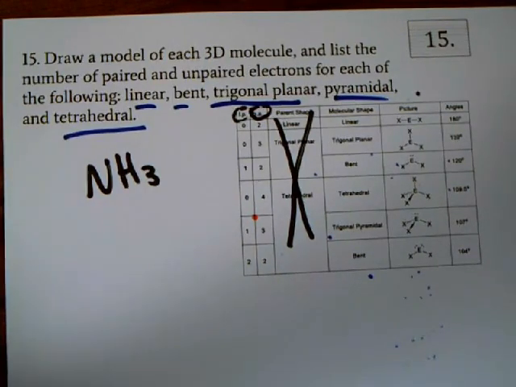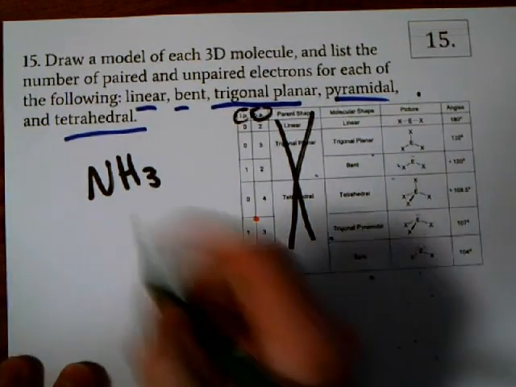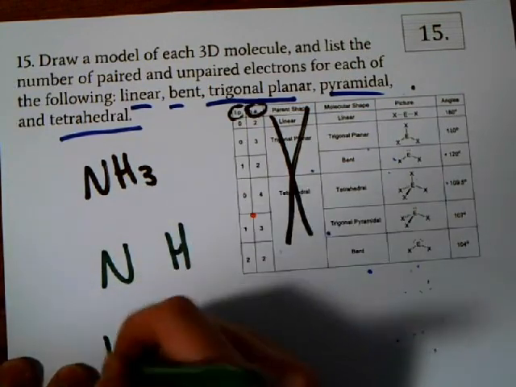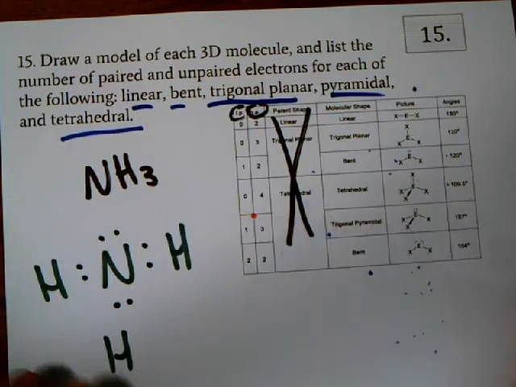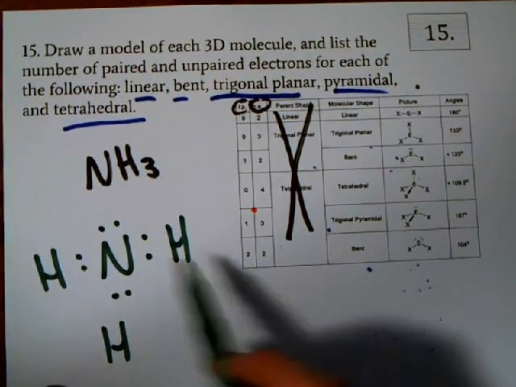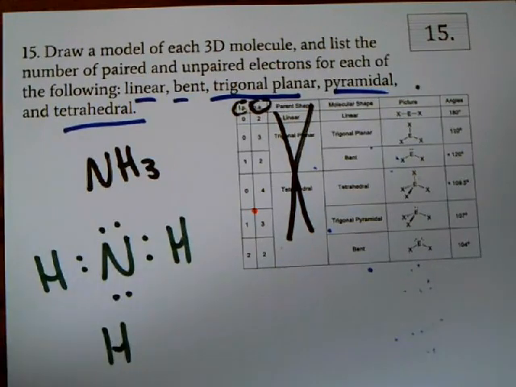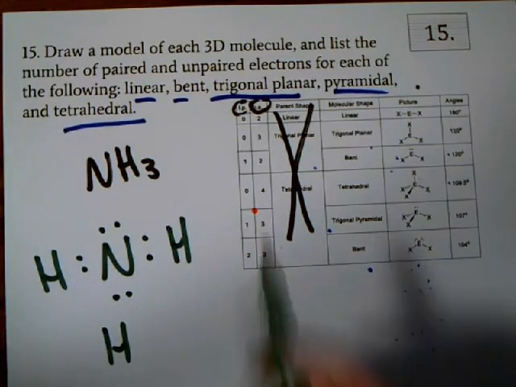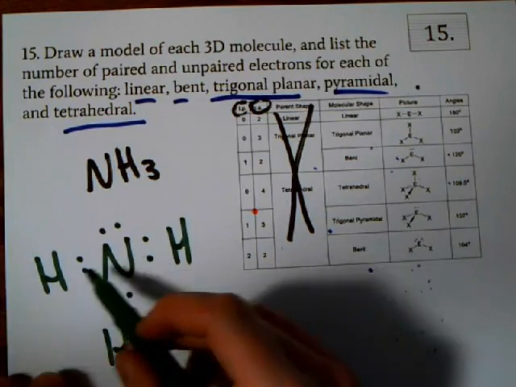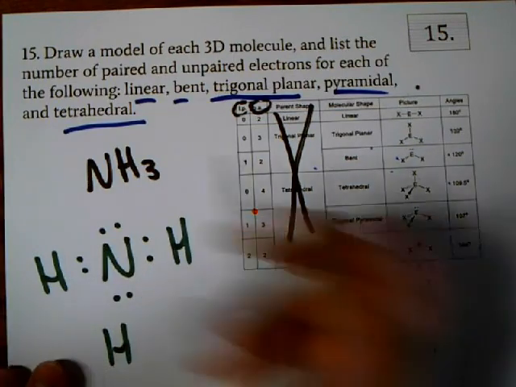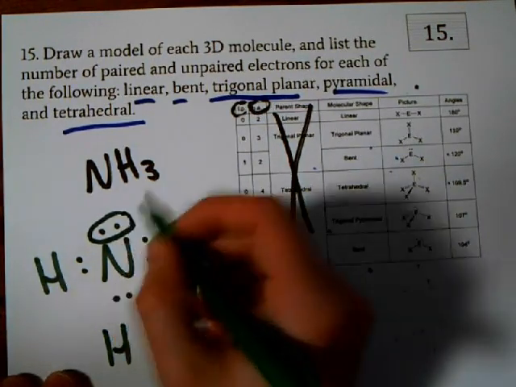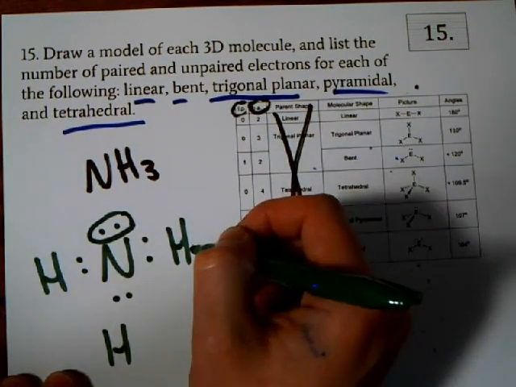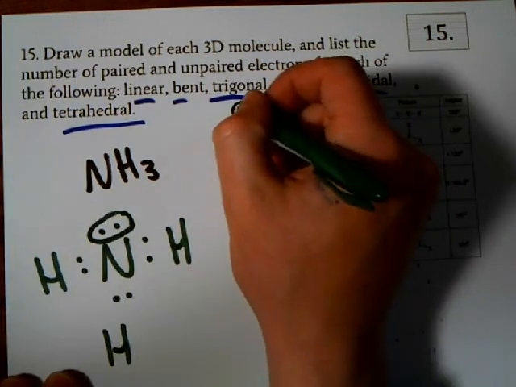So let's go ahead and do ammonia one final time, and we'll do one more after this. Ammonia is going to have a Lewis structure that looks like this. If you're not sure how to do this, go back to, I believe, note card 8 or 9 or 10, and get a little refresher, but it has three atoms connected to this nitrogen. Now what we have to count is how many lone pairs are on the central atom and how many bonded atoms are on the central atom. Well, lone pairs are just on the top here, two electrons that aren't in between two separate atoms or elements. So we call that one lone pair.